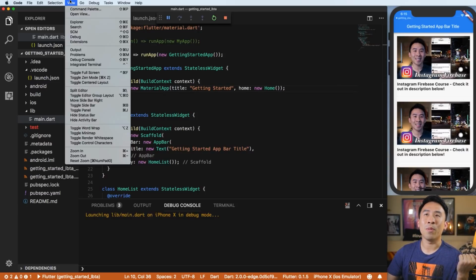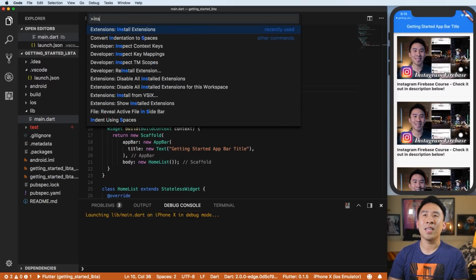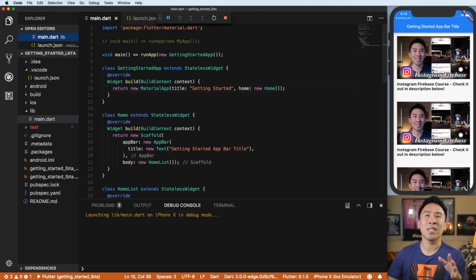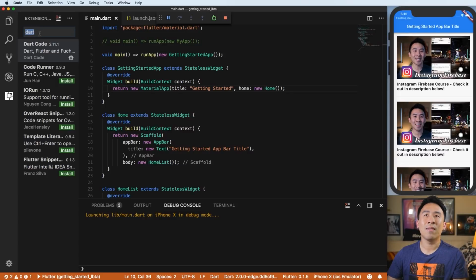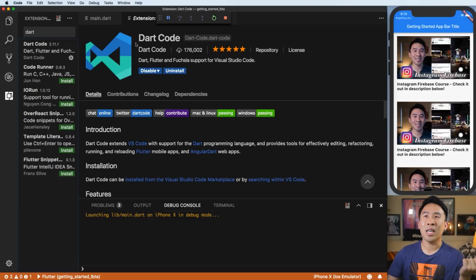You've got to hit this View button at the top, hit on Command Palette. And once you're inside of here, you want to say Install Extensions, just click on this thing, which will bring you inside of this fifth tab over here. So previously you're inside of this tab. And once you're inside of extensions, obviously you want to search for Dart and you'll come upon this Dart Code extension. Obviously I already have it installed, so that's kind of why it says uninstall over here. So make sure to install this plugin properly, and you might have to restart Visual Studio Code, but once you do all of that, everything should be good to go.